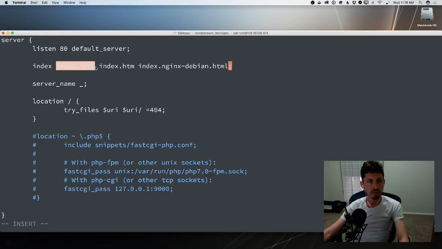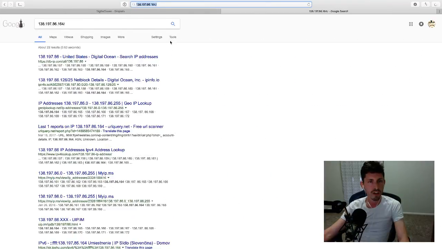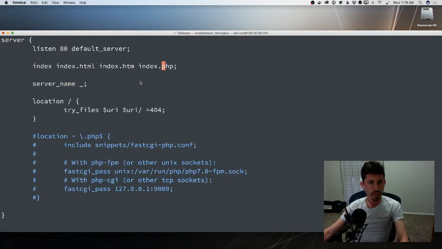So it's going to try to find one named index.html, or index.htm, or index-nginx-debian.html, blah blah blah. We are going to change this to tell it to try to find the index.php file as well, and I'm going to get rid of that default Nginx page. So this is just saying if I don't define a URI like I don't here, then find the index.html or index.htm or index.php file.